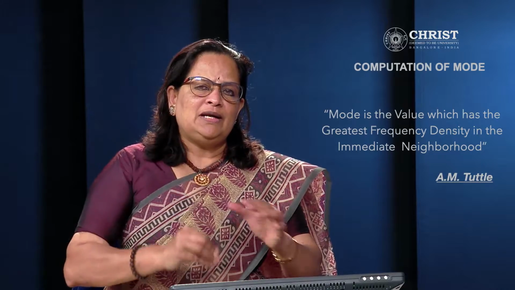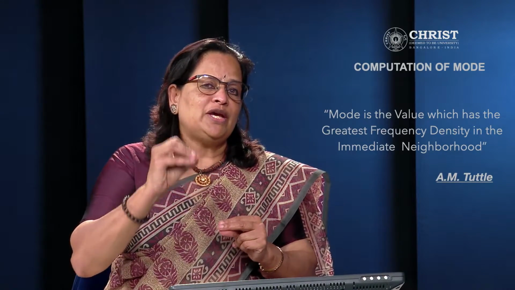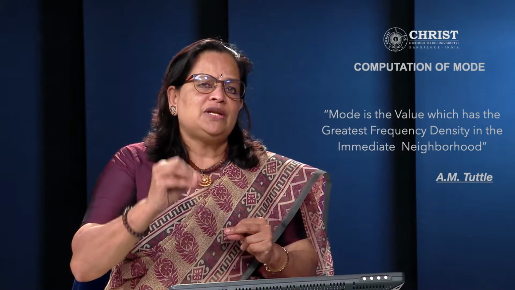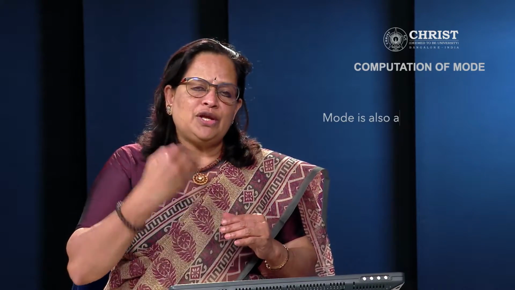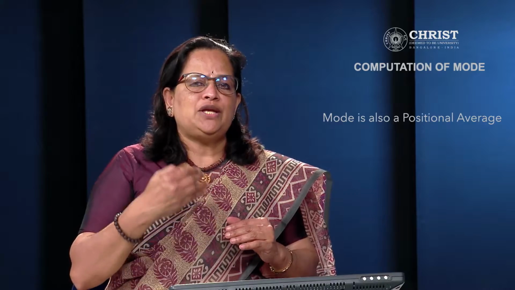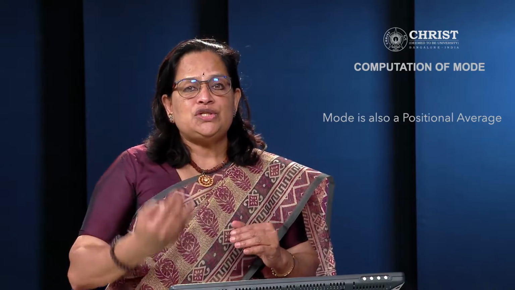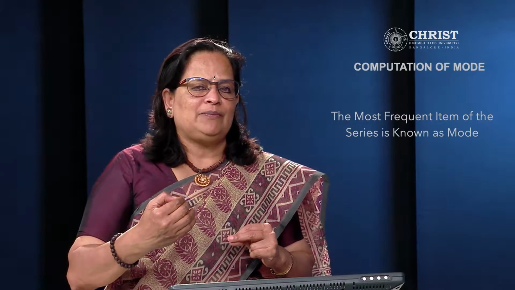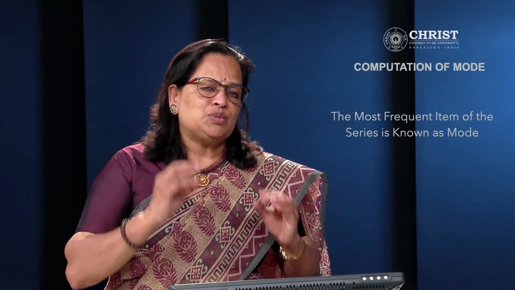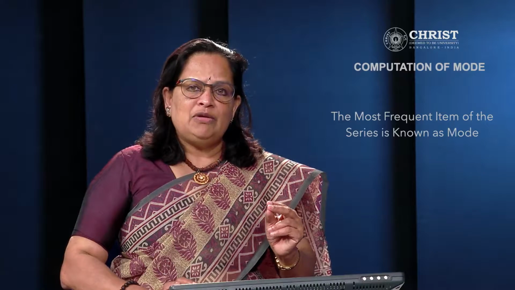When we learn this module, you will come to know why we are using this definition. This definition has its own meaning. Frequency density in the immediate neighborhood, that will be the value of mode. So mode is also a positional average. If you recall, when I explained median, I told you median was also a positional average. The most frequent item in the series is known as the mode. That means whichever value gets the highest frequency, we can call it the mode in simple terms. But there will be changes in that.